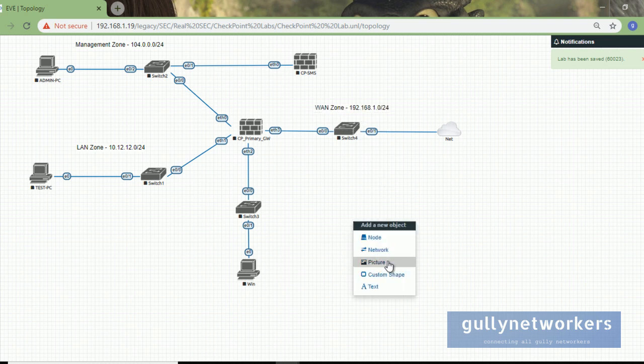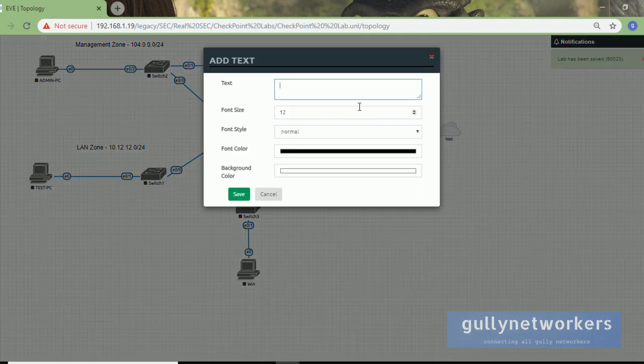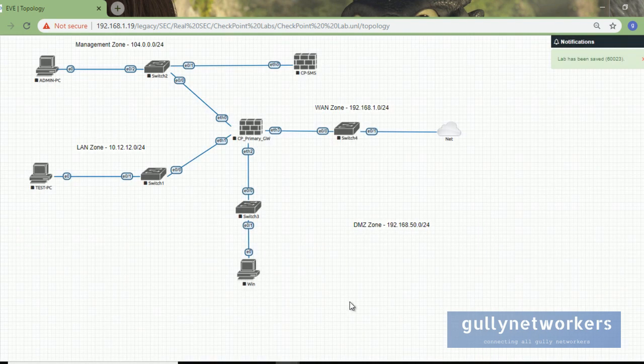Now the DMZ. So the DMZ zone network range is 192.168.50.0/24. 15 font size, and let me add it here.